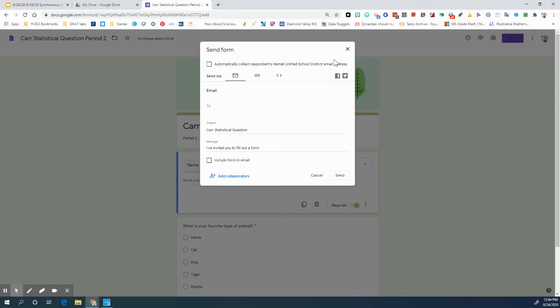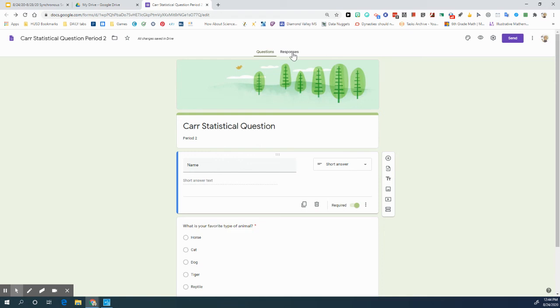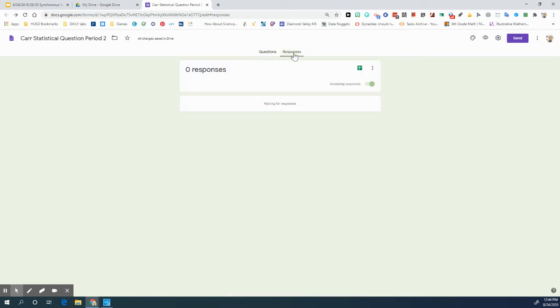So I could just email to people and then they do the form and then their responses will go right here. You'll see all that later on when you open up your form. They won't see it, but you will see all the responses in there. It's very, very neat because it'll put it in charts for you if you've done it correctly. And you can create a spreadsheet with the responses. There's so many different things you can do. And that is it. Good luck.